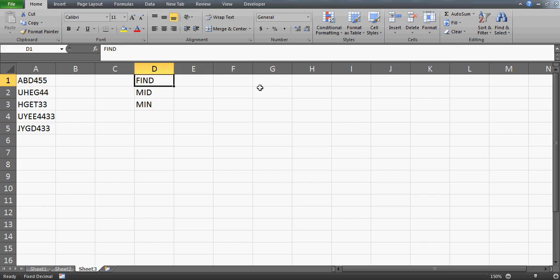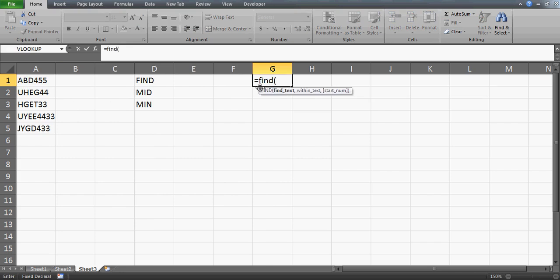Now, in order to find the position of the numbers, like in this case I have 4 and 5, I'll use the FIND function. In the find text, I can use either 4, or I can write 4 and 5 at a time. But if you want to write all the numbers together, you need to use the curly bracket. That's the technique. So I'll find the position of 4 and 5, and then close the curly bracket.